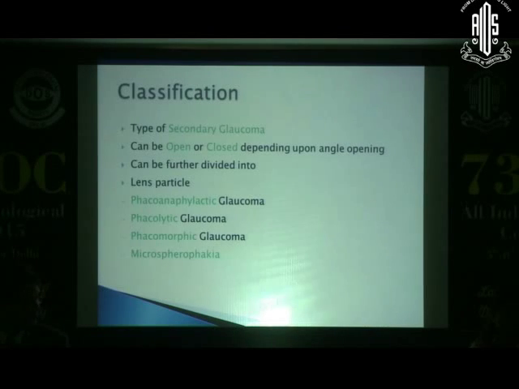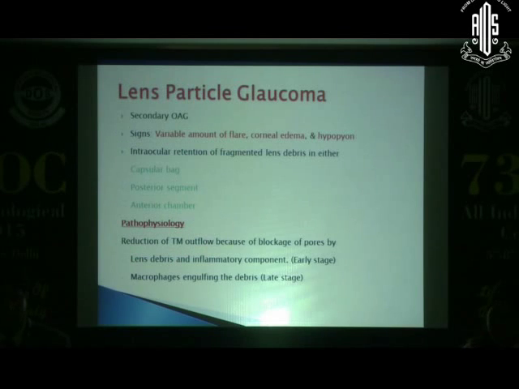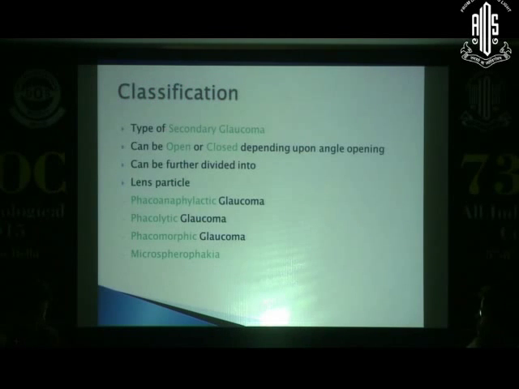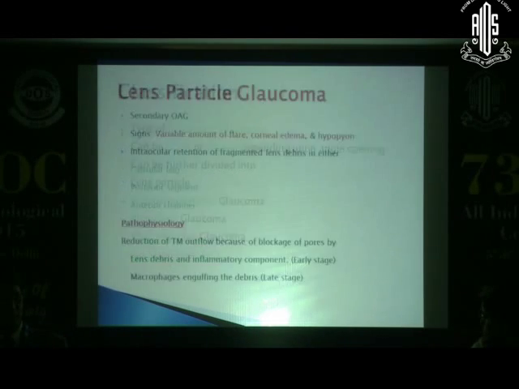Okay, we can go on and we will take the questions, and then we now come to the lens-induced glaucoma. And yes, there are a number of types. It can be an open angle variety, it could be closed angle variety, the phacolytic, phacoanaphylactic, phacomorphic, and microspherophakia lens particle type. Lens particle is one of the common things that we see now.